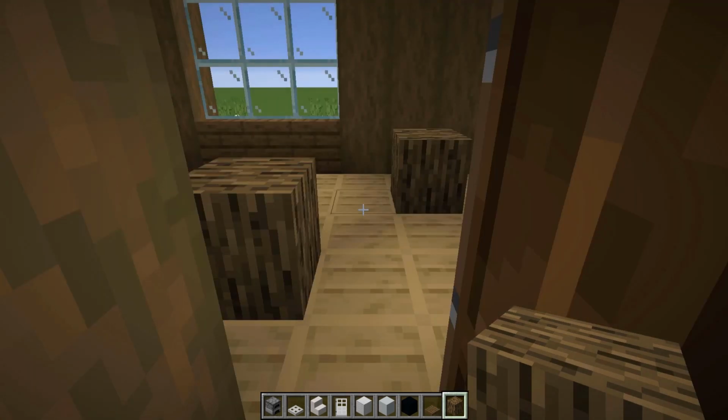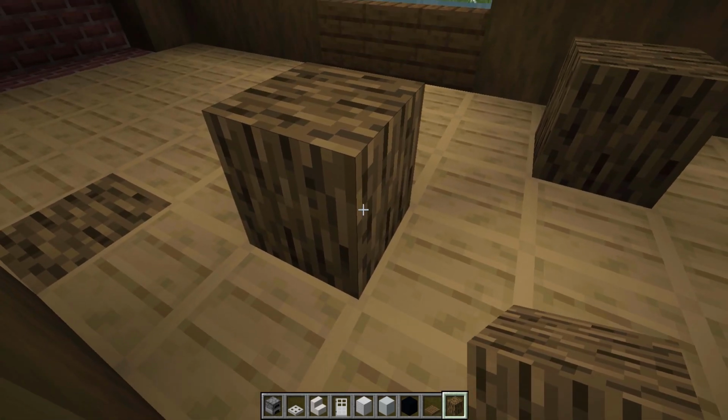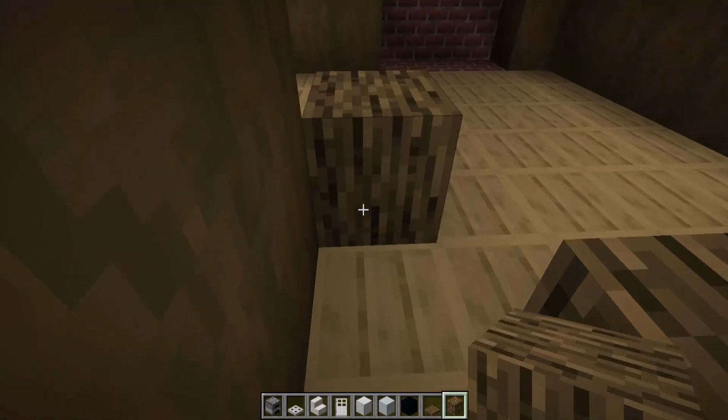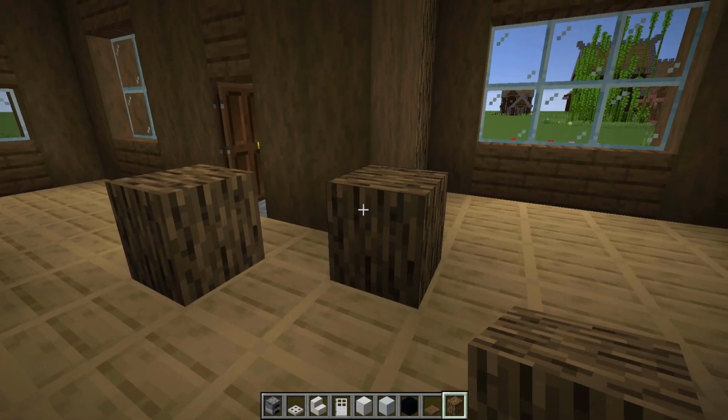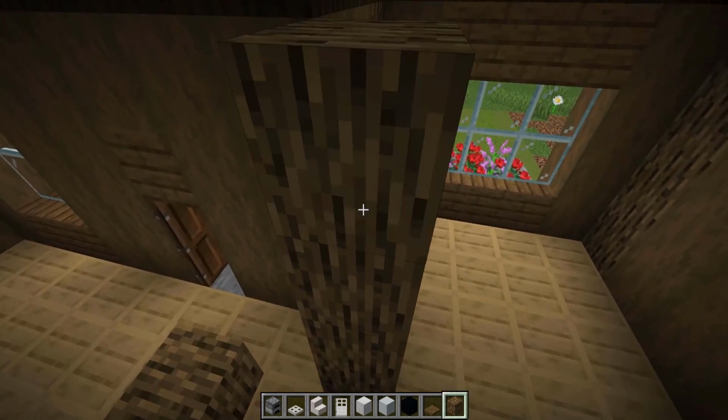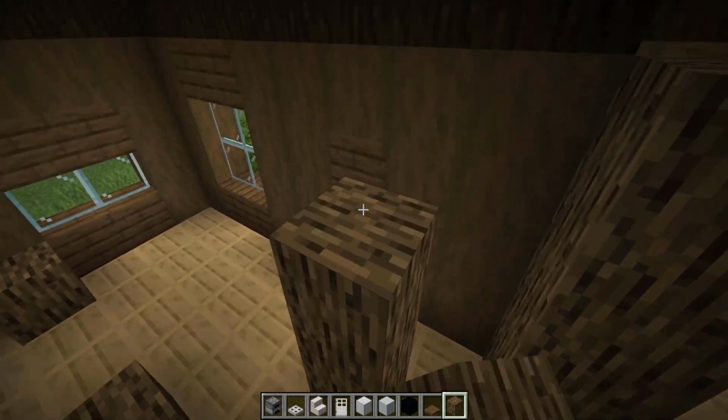Orienting ourselves to the front door, from this first beam, we're going to continue out 1, 2, and then 1 to the left. It will be diagonal from this wall. Now raise each of the beams up to be 4 blocks in height. So there should be a total of 4 tall.